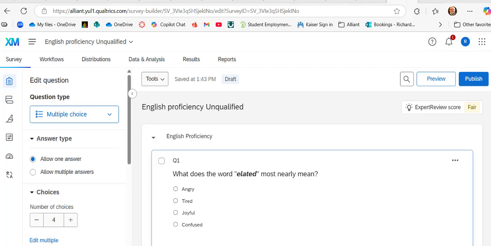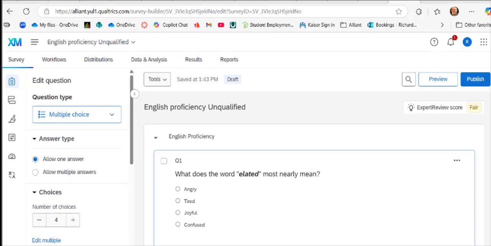All right, this video is going to deal with Qualtrics. We're going to make a block that will contain several multiple choice questions where the correct answer is marked with a 1 and the incorrect answers are marked with a 0. The block will take the sum of those questions, and then you as the creator can set it so that if they fail to meet a required number or percent, it will politely send them an end of survey message that says they don't qualify.